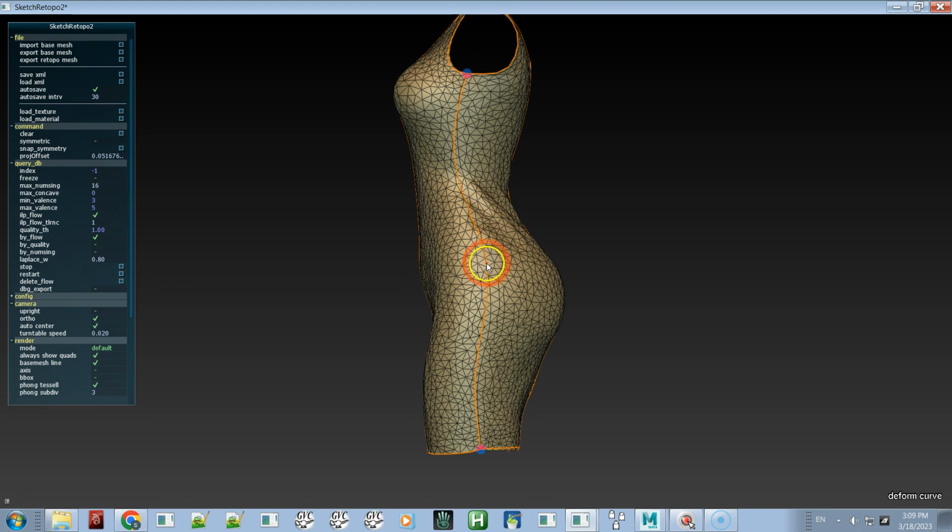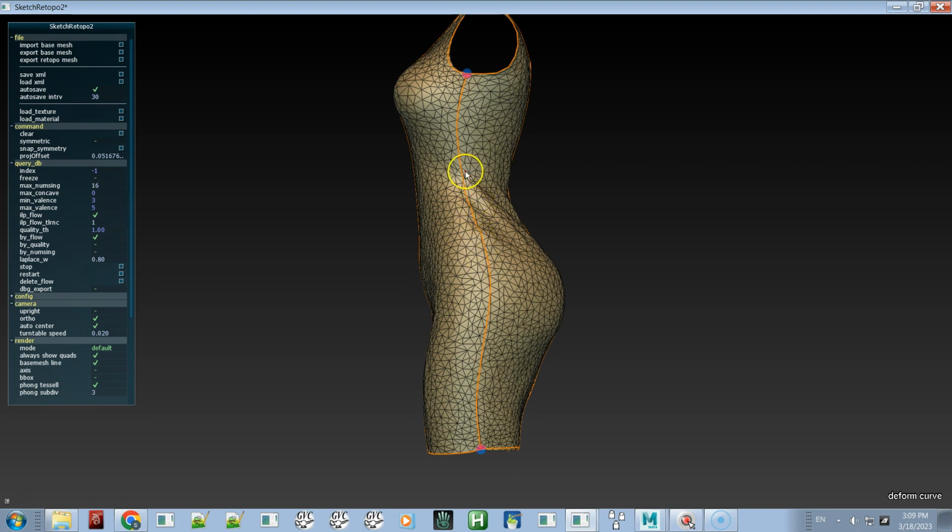And then if I move that out a little bit, and move that back a little bit. Okay, that came out pretty good.